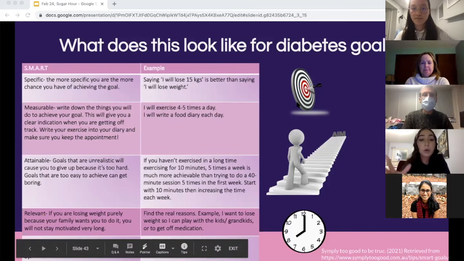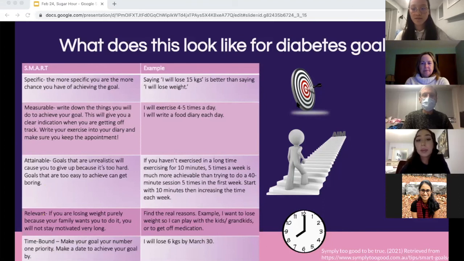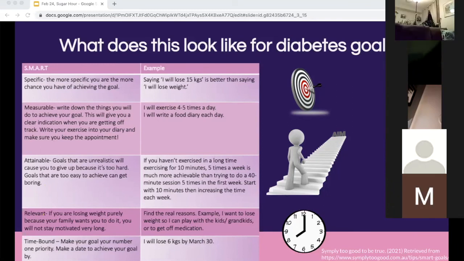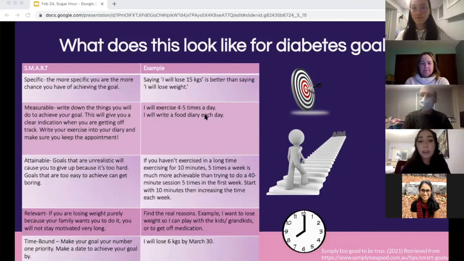Having this specific goal rather than something more generic saying, I will lose weight, putting that number in your head is important because it allows you to have some kind of end goal or at least a step along the way that'll motivate you really hard to work towards that specific goal. Next, again, the idea of being measurable. So having some indication of where you are at thus far. You can have even measures of how many times a week you want to do something. So for example, you might say, I will exercise 4 to 5 times a week. And you can track how many days a week you actually do accomplish that workout. You could also track things in a food diary, which could be super helpful.